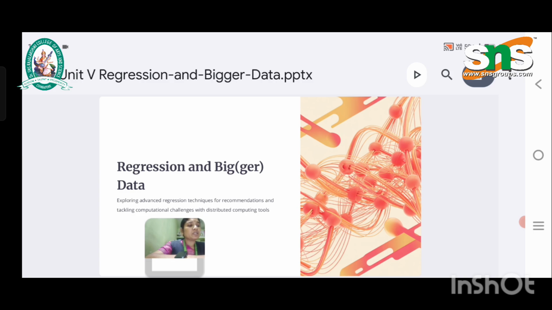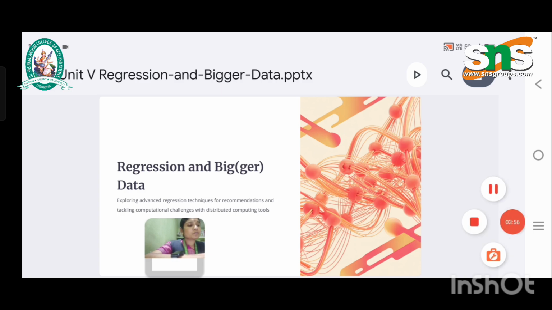The next one is RMSE, root mean squared error, which is sensitive to outliers and is used to measure the difference between predicted and actual values. The next one is the R2 score, which indicates how good the fit is, ranging between zero and one. These are the evaluation metrics used in regression to evaluate data sets.